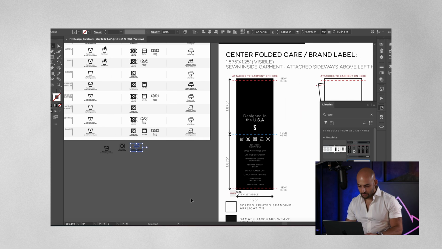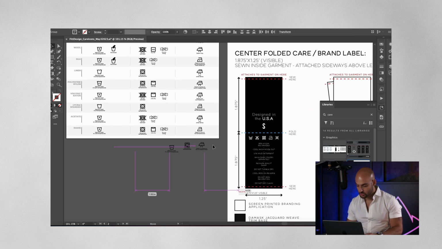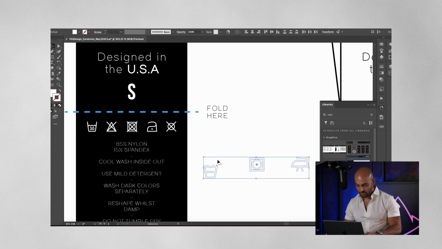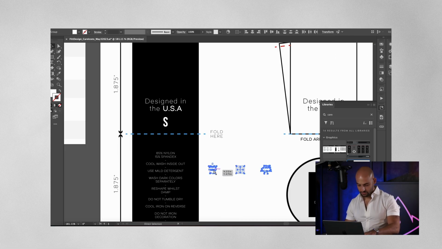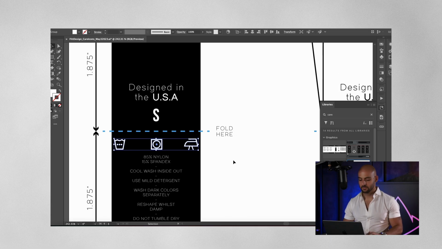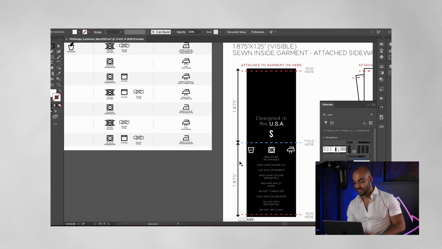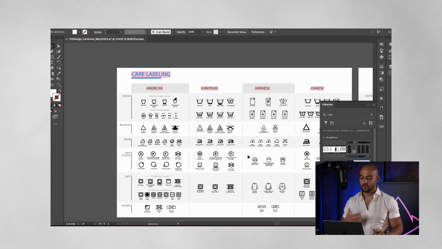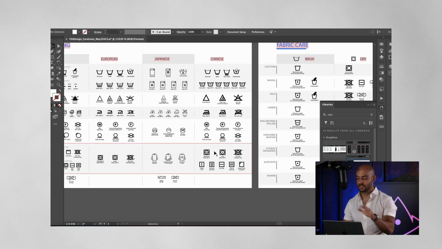I can put them directly into my care label, which I have on the side, outline it in white and remove. We've actually scaled up all of them, bring them to the front, group them, and voila, they are on there and ready to go. Of course, I can get them smaller or closer together. If I need to add any additional icons, I can go into this and I can see, oh, I forgot to add a bleach icon. Which bleach should I add? If I need to add a specific dry icon, which drying icon should I add, depending on my market?